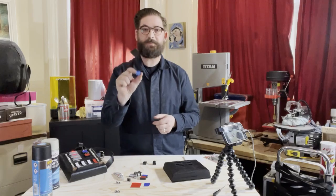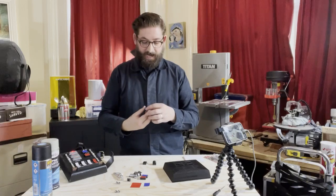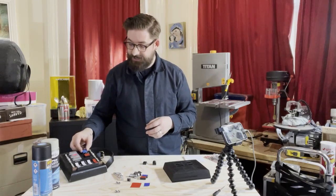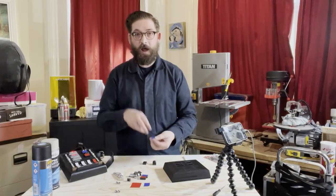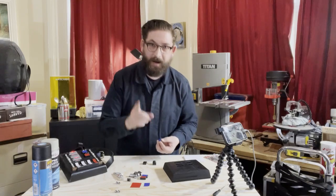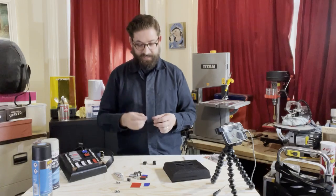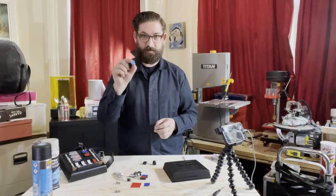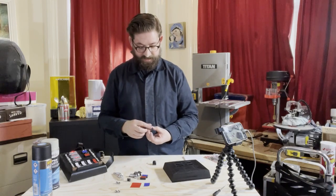Why? They use these because the green version of these are on the belt boxes, and then they use these on the chest box. I actually really like them. I prefer them on the chest box, but it's not screen accurate. You'll never see Darth Vader in Empire Strikes Back using these little electronic arcade buttons.